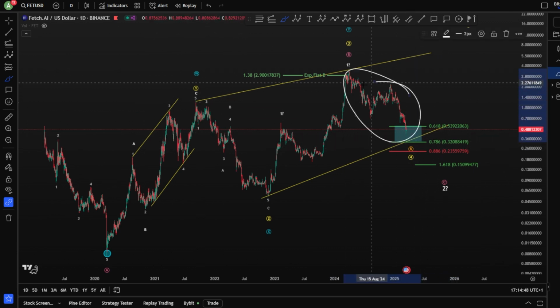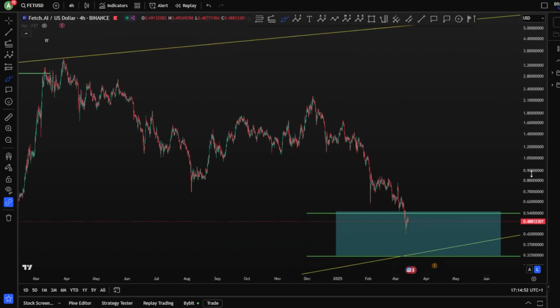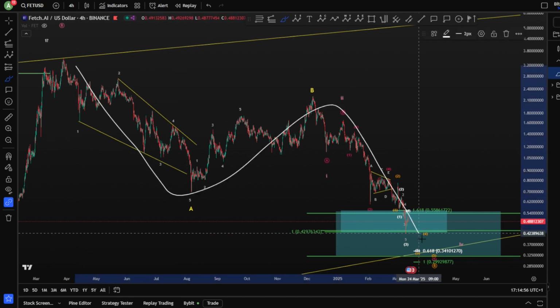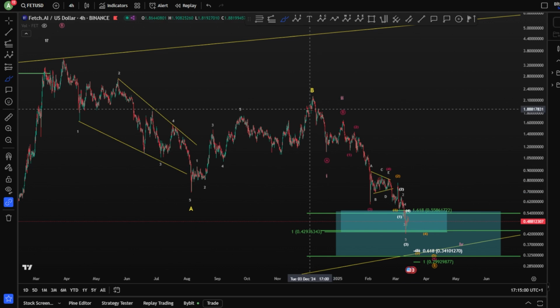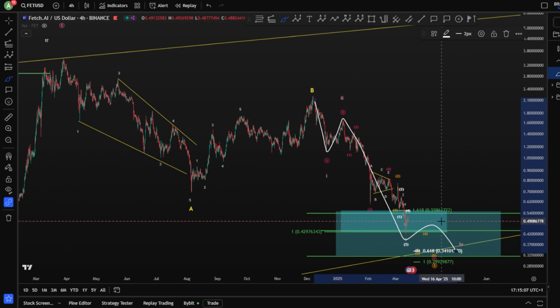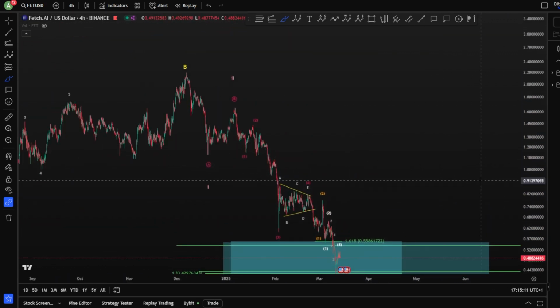Now let's move inside this wave to see what's going on in the 4-hour chart. On the 4-hour chart, we are looking at this A, B, and a C toward the downside. Currently, we are in a wave C, and this wave C has to be an impulse normally, which can be 1, 2, and then 3, 4, and a 5. So let's move inside this wave C to check what's going on.